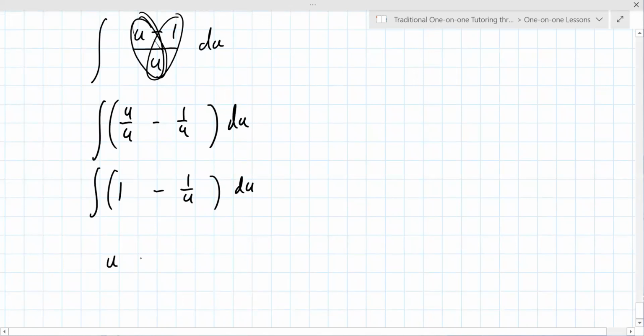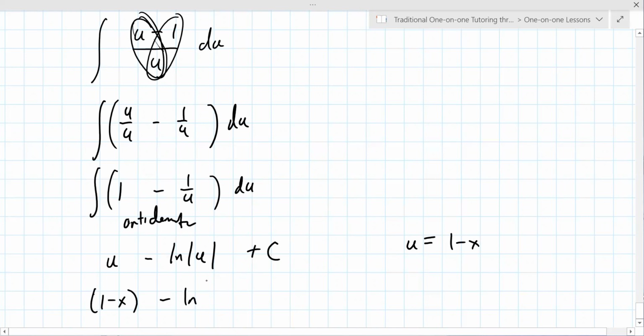So, the antiderivative. Wouldn't it be x, not u? We're going to back substitute u at some point, but not yet. But in all our other ones, we put it in. Not until we found the antiderivative. Okay, I see. You find the antiderivative, then you put that back. u minus ln u plus c, and then you put the u. Okay, so 1 minus x minus ln of 1 minus x plus c. And that's it. That's right? Yeah.